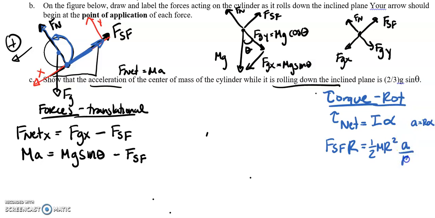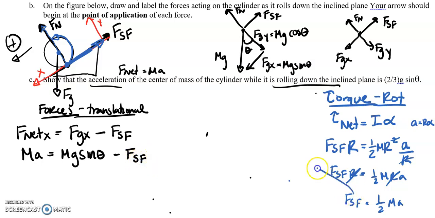So we have a over r. Great. So over here one r cancels. So we have force of static friction times r equals 1/2 mra. Oops, we can cancel out one more r. That's fun. Okay. R's cancel, so we're left with force of static friction equals 1/2 ma. So now, cool, I have force of static friction over here. Force of static friction over here, I'm not allowed in my final answer because again, I can only have m, r, h, theta, and g in my final answer. So I'm going to go ahead and put that in here.